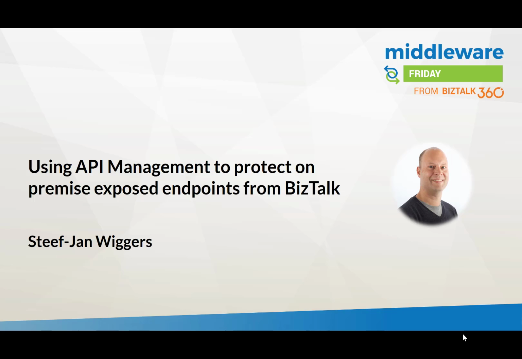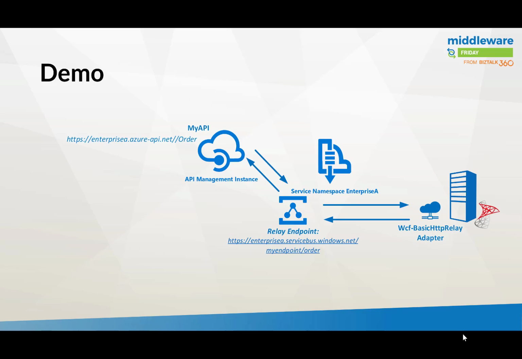And having API management can be interesting if you've already invested in a BizTalk solution on top of your ERP system, and then you need that connectivity with the cloud. But you don't really want to move your BizTalk installation into Azure because of the cost or other reasons. So this is a way of bringing your DMZ closer to the outside world, or extending it a bit, using that relay endpoint. To make it more visible, I've created a demo for you guys.